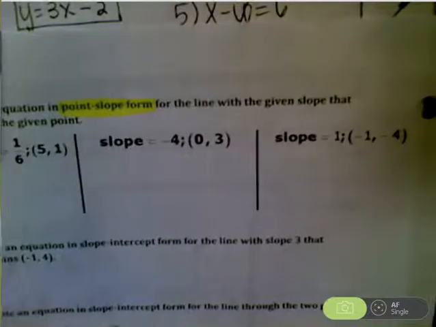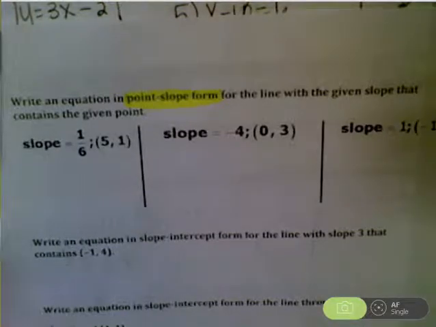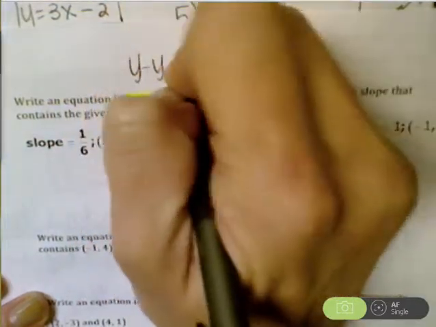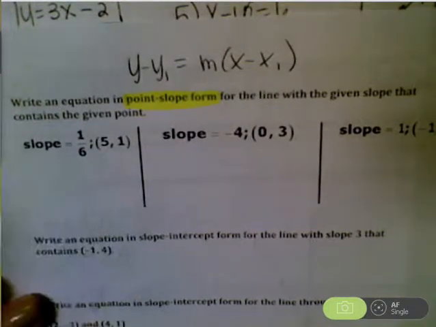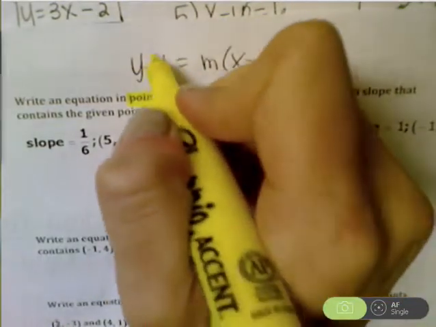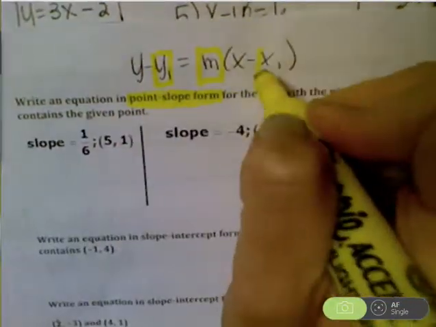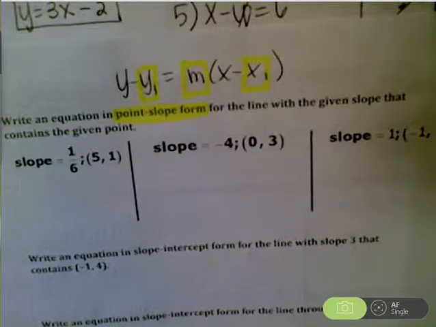Now that we know three different forms of linear equations, it's super important that you read the instructions very carefully and you make sure that you're clear on what form your answer is supposed to be in. This question is asking us to put it in point-slope form, which again is y minus y1 equals m times x minus x1. Now, it's important for you to understand that you are only filling in values for y1, m, and x1. I've had students in the past try to fill in values for x and y, but that's not right. You're only filling in values for y1, m, and x1.